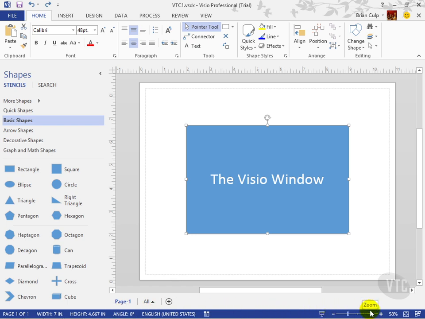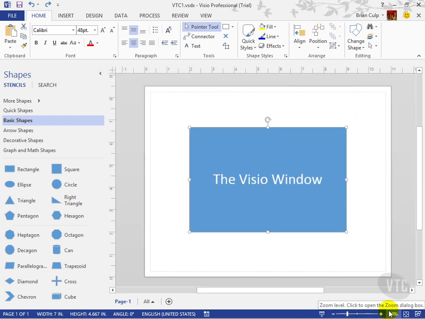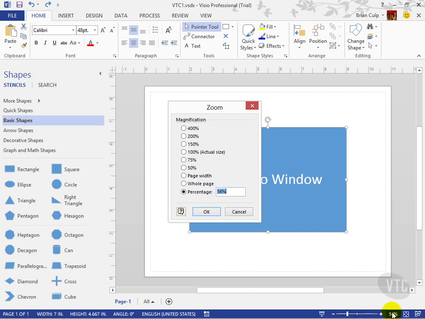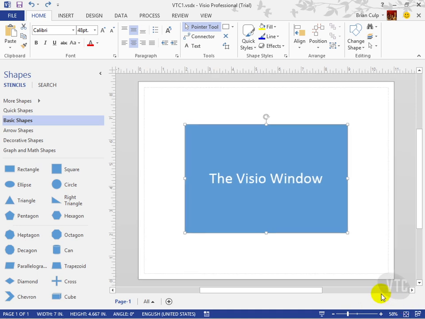But we also have this zoom slider, so we can zoom in, we can zoom out, and then it tells us here what our current level of zoom is. So this can also be given a click, and we can change the magnification from here. Beside our zoom slider, we have these two buttons here, switching windows and fit page to current window, and that's pretty self-explanatory. That zooms to fit, and that's something that you'll probably use quite often when you're doing your drawing. You'll just zoom to fit your available space in the drawing window.